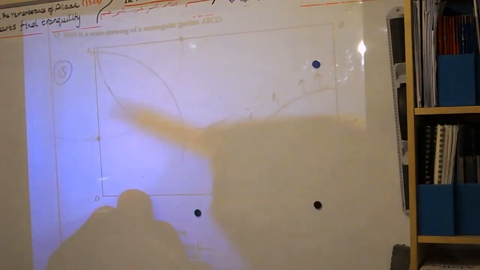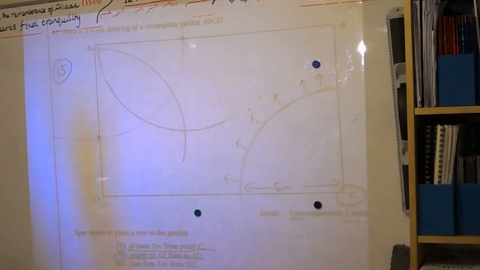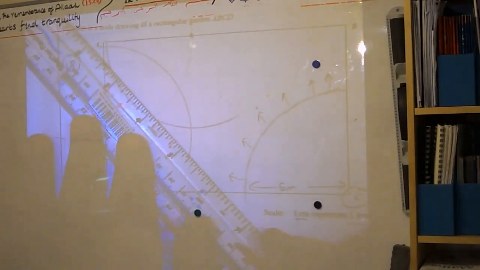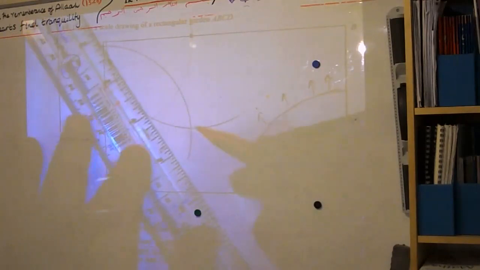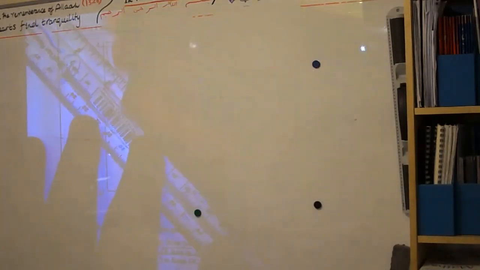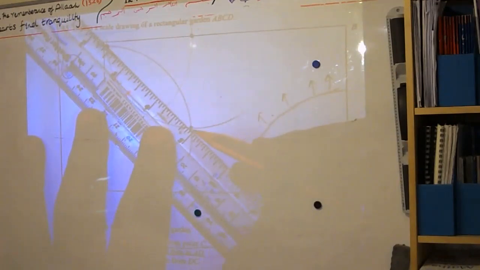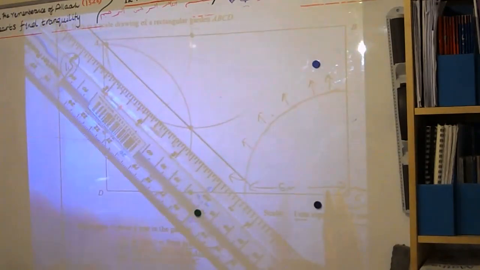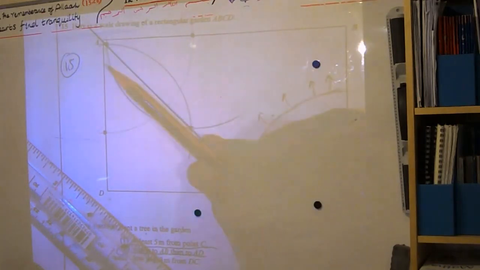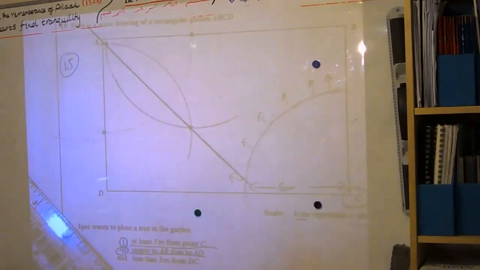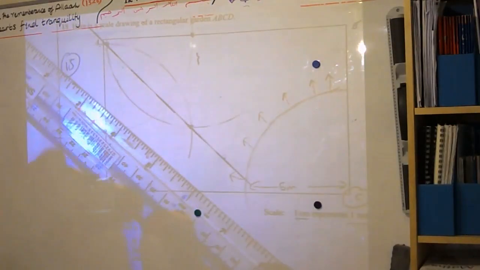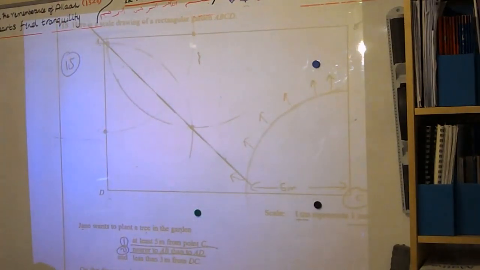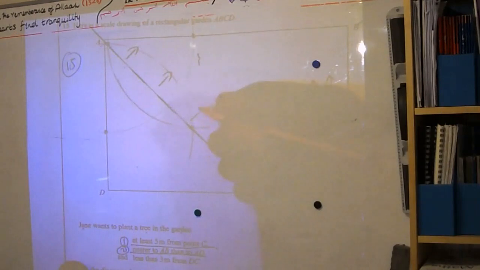Okay, this is the technique for finding out exactly halfway between the 2 points. We use a ruler. We should be able to go through where the curves intersect. Now, this line is equidistant between AD and AB, and because it's nearer to AB than to AD, you can't actually be part of the line. So we make that a dotted line. So we know on this side of the line.